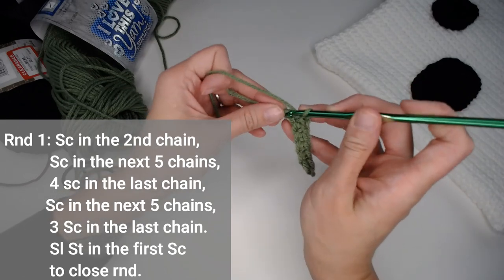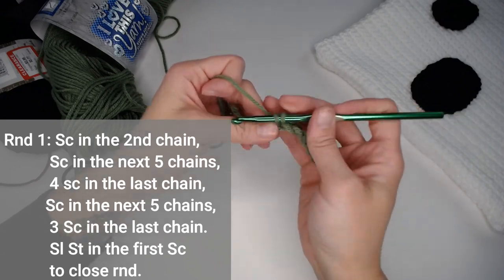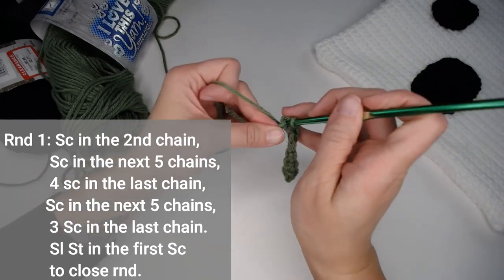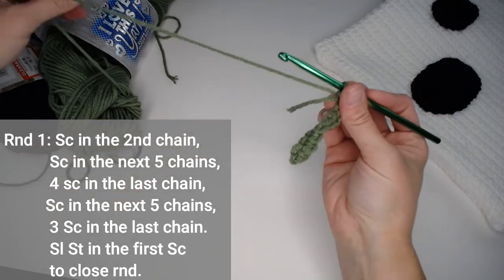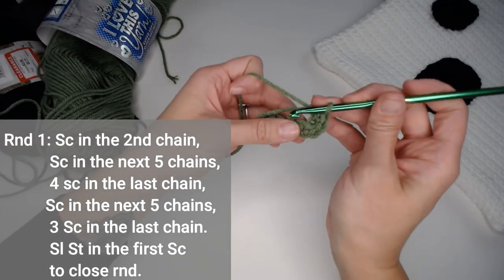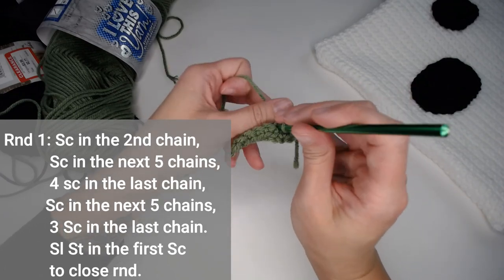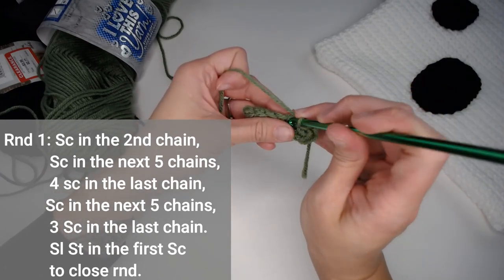Put four single crochets in the corner. One, two, three, four. Great. Okay, single crochet in the next five, the other side of your chain. So single crochet in the next five of the other side.